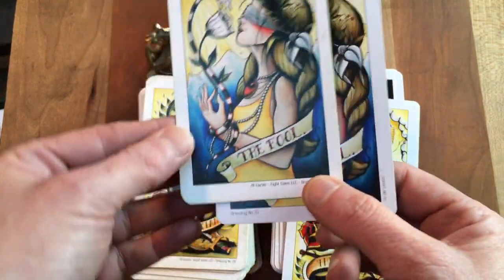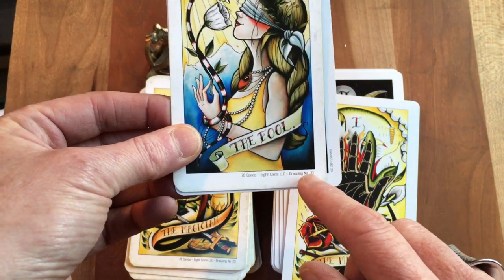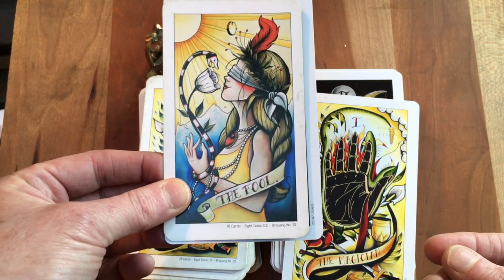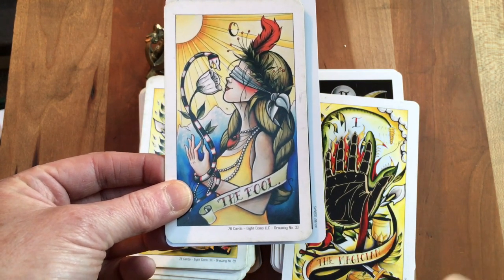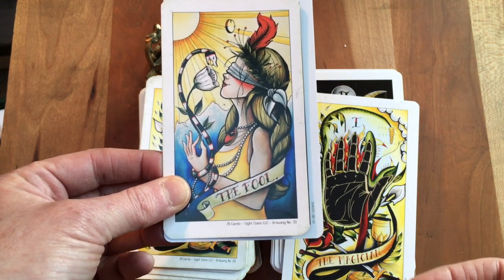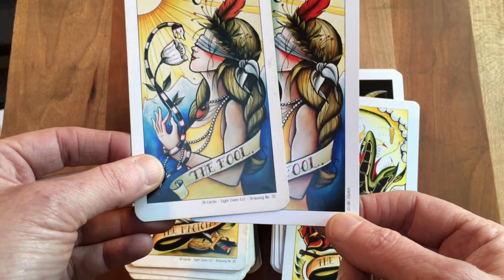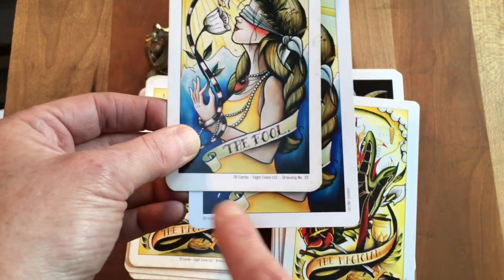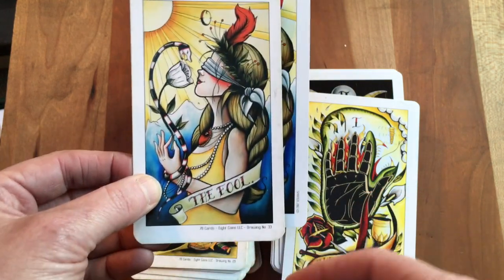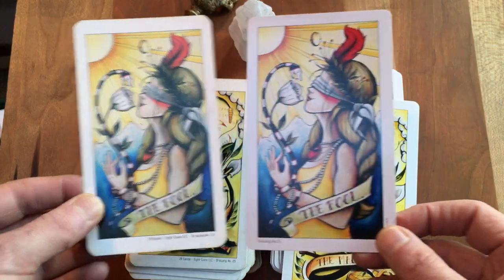Other thing to notice, the original deck, 78 Cards, 8 Coins LLC, drawing number 33. This deck came in, and this is true of the US Games version as well, the order in which Lana Zellner actually drew these cards. So this was the 33rd of 78 cards that she drew, and that is also reproduced on the US Games version. You have, however, with the US Games version, of course, their copyright.